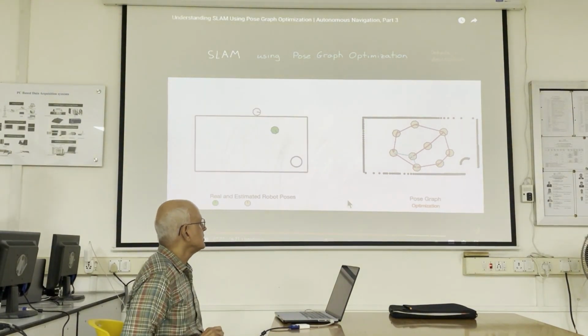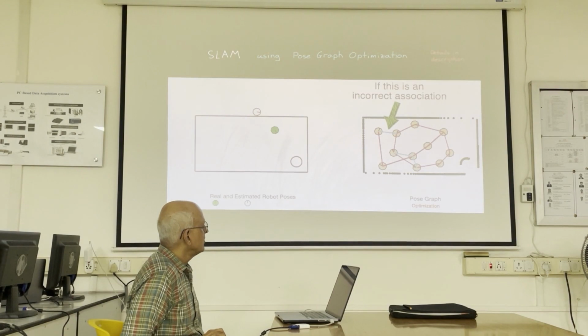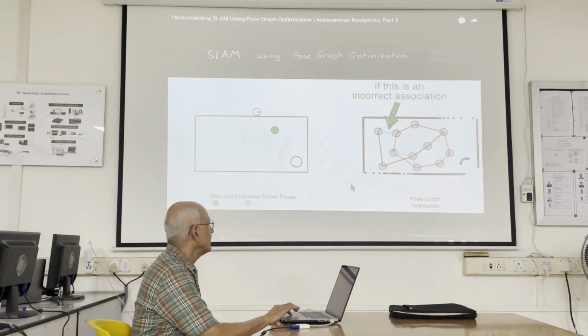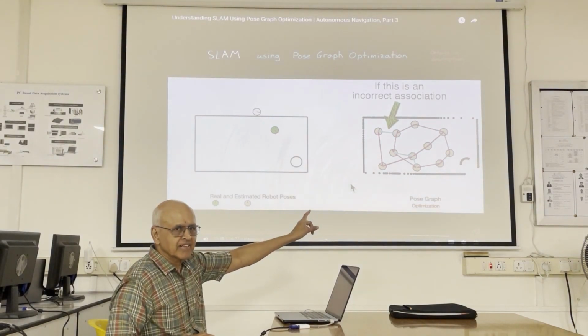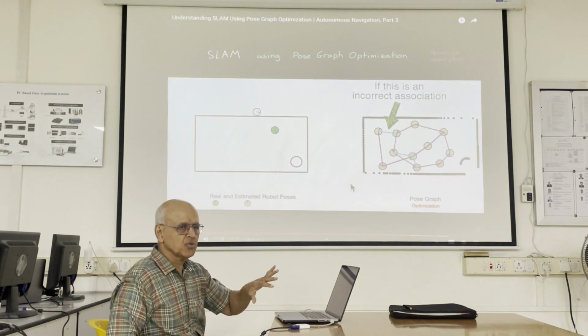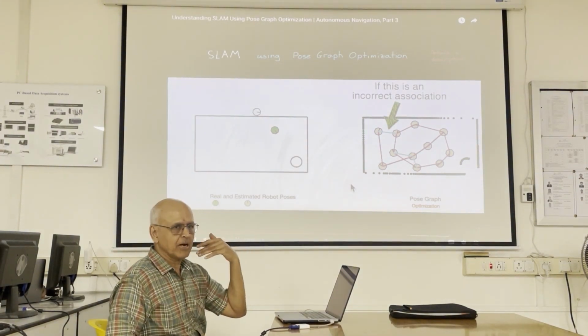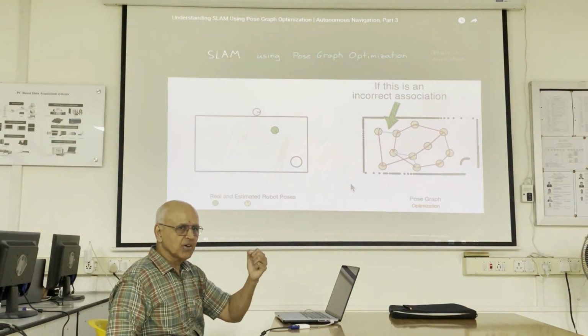Poses. That is, as long as the two poses that you connect are truly looking at the same environment feature. If you make an incorrect association and you build an edge with a constraint that is not correct... So that's another thing. If you're unsure that you're seeing the same thing, he says don't use that data. Because if you use it, then it's like sliding backwards. So you have to be sure that you're seeing the same thing.